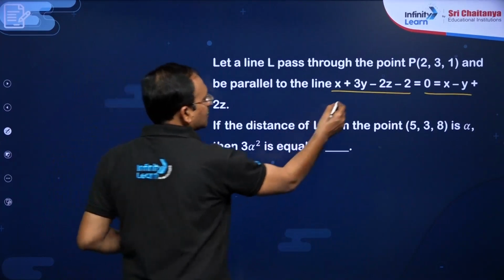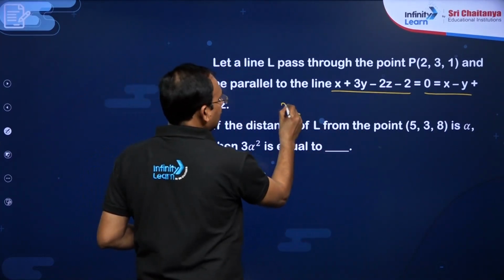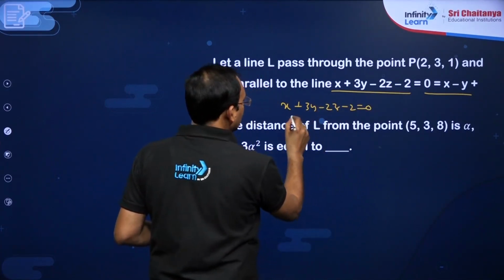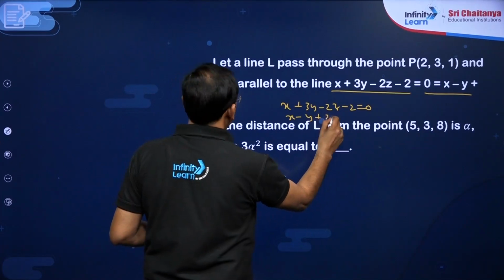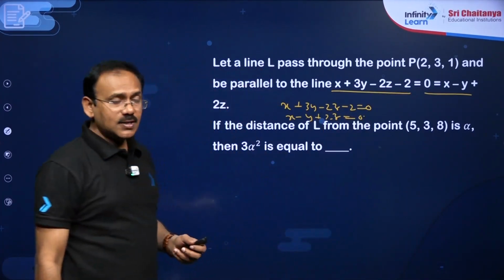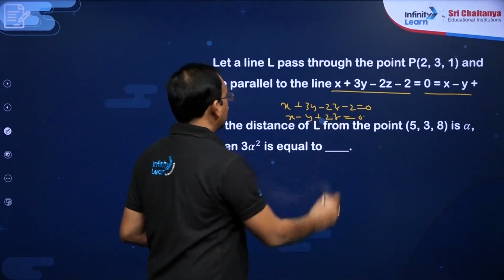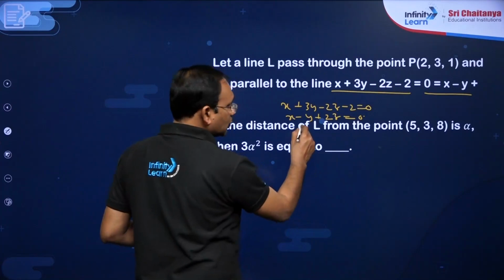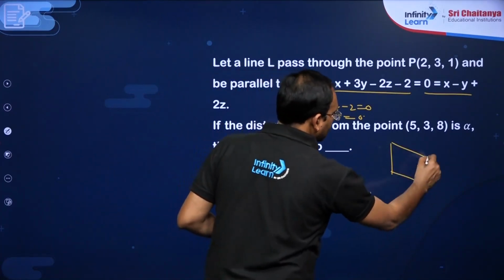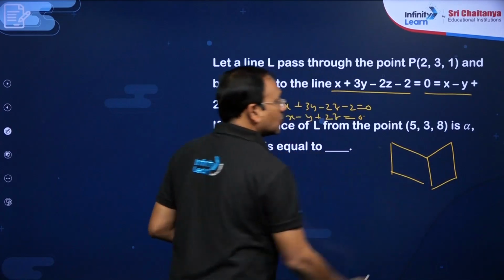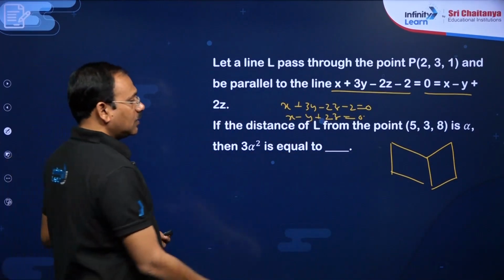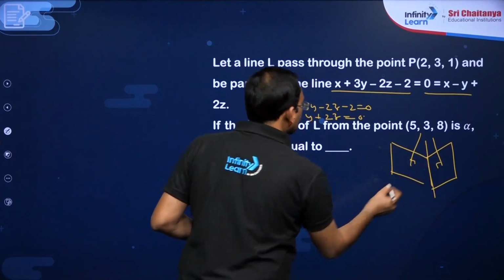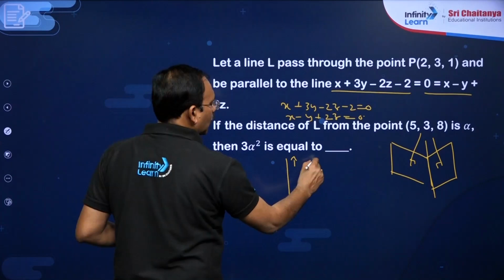How to find the line when it is given indirectly? You see what is given? Unsymmetric form, x plus 3y minus 2z minus 2 equal to 0. Another one is x minus y plus 2z is equal to 0. So, friends, to find a line parallel to this line, its DRs you have to find. What are the DRs of this? Unsymmetric form means the line is given as the intersection of two planes. So, this line will be perpendicular to the normals of both the planes. This is why we take the cross product of the normal DRs.